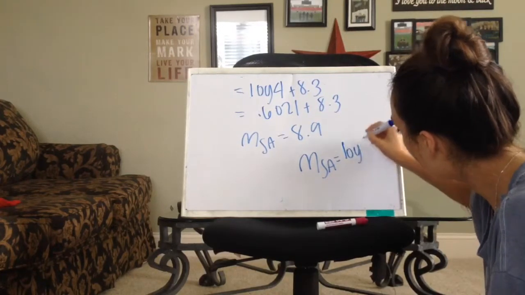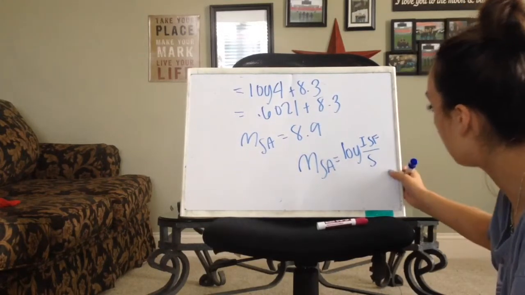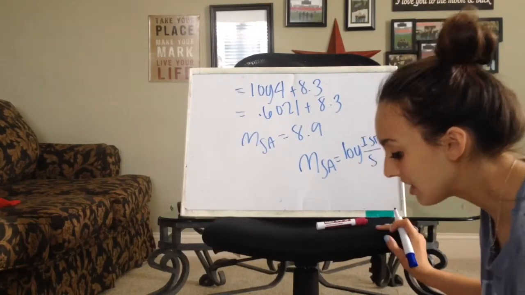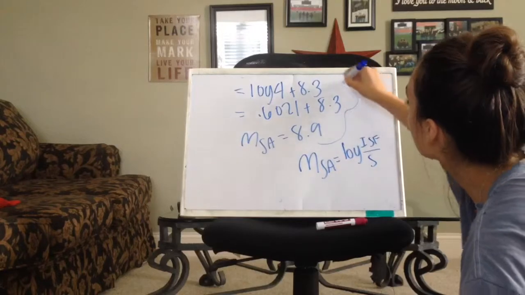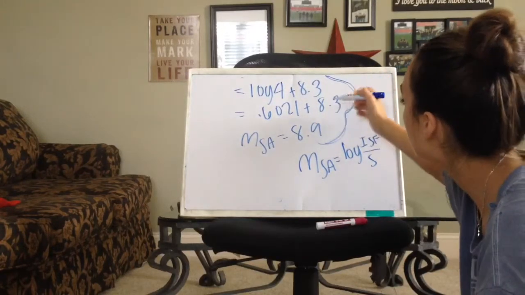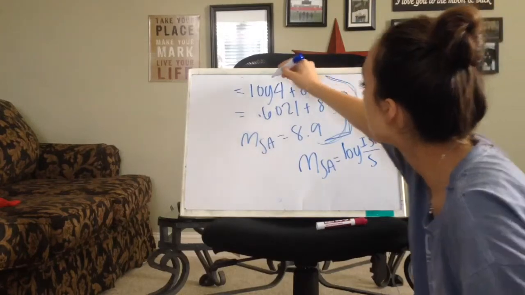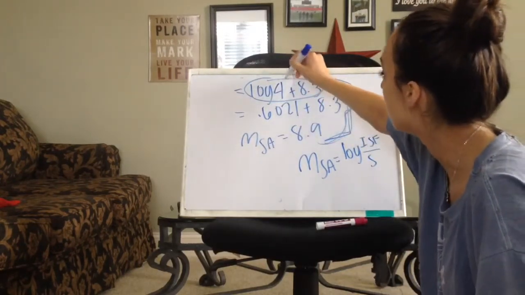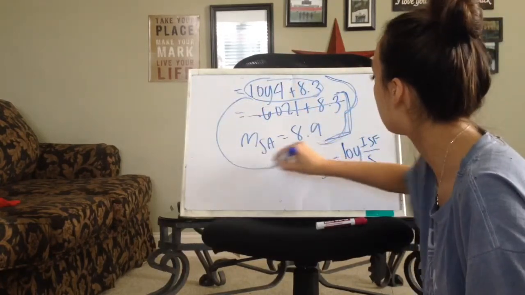log of the intensity of San Francisco over S. So you'll just put your number down there. And it's actually really simple because all you do right here is just basic math. Once you get to these two parts right here, it's basic math. All you do is type this in your calculator right here to get your answer. And if you just type this problem in exactly like this, you can skip all this right here and just get this answer right here.